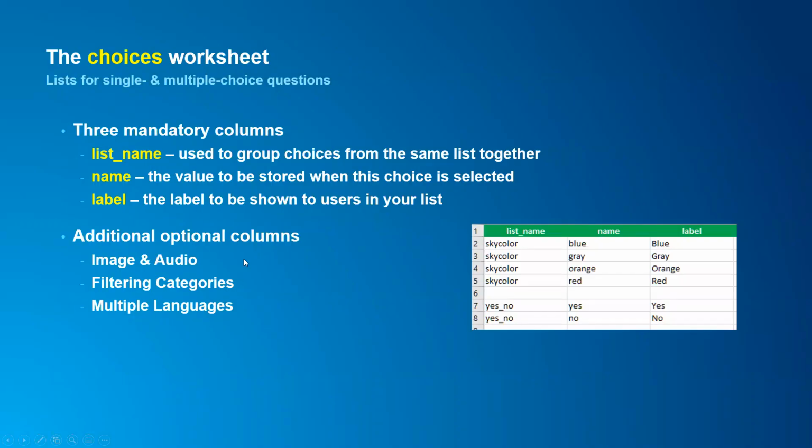There's the ability also, and we'll talk more about choices, but to let people choose, right? You want a radio button, or you want people to be able to check 3 boxes for a question. What toppings do you like on your pizza? I like mushrooms and green peppers or whatever. So we can define a list. Here you have, see my sky color list. And that list has a name. It has a value that's stored in the database, and it has a label that's shown on the survey. And we'll see how we use those. There's some other fields that you can add to your list, like image and audio, filtering categories.